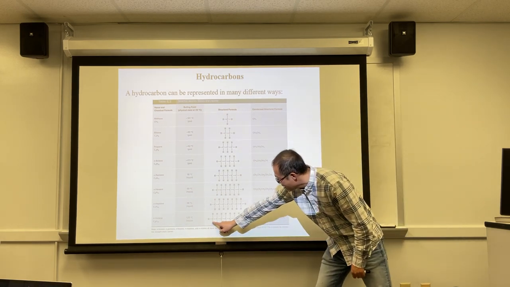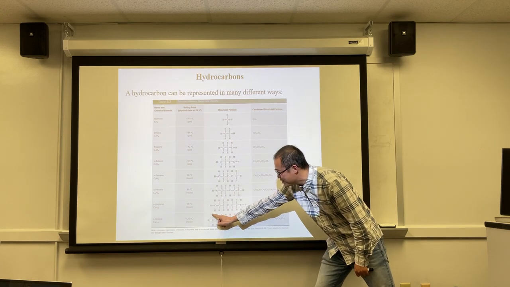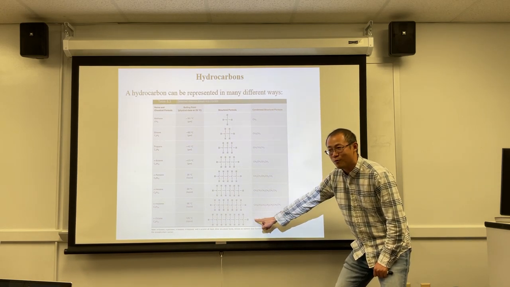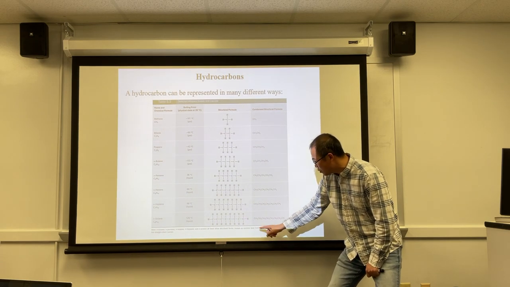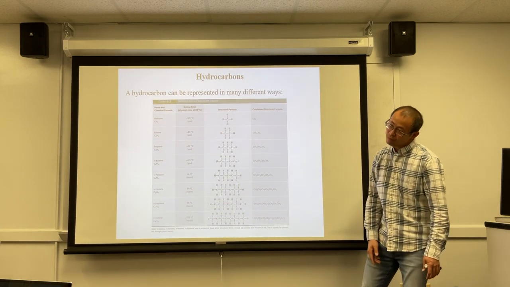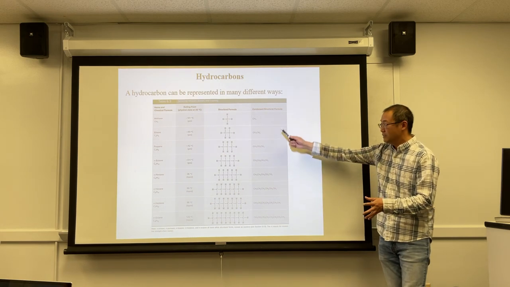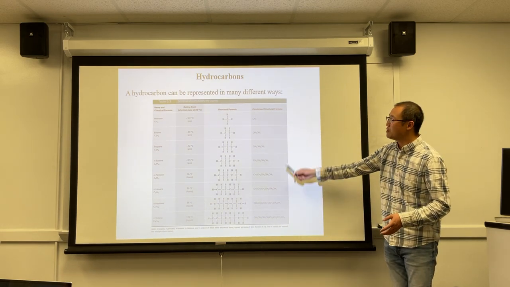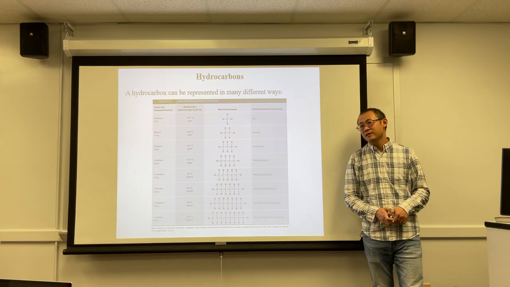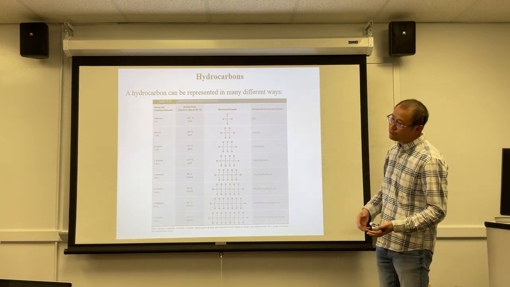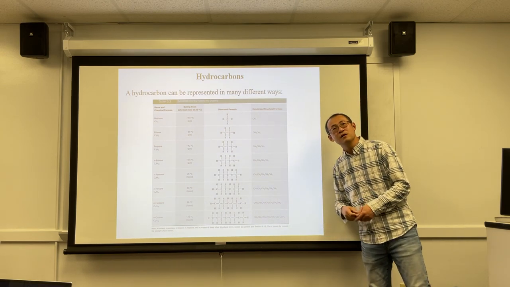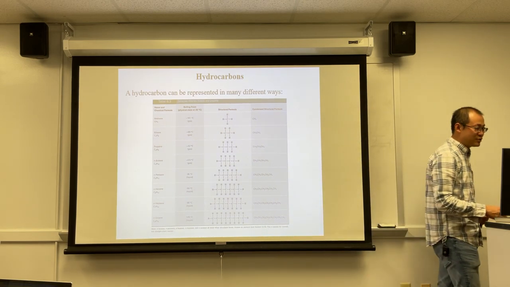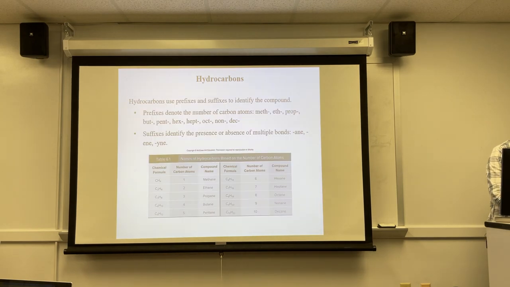For example, you can see that this carbon has what? 3 hydrogens on it, so we change it to a what? To a CH3. These carbons have 2 hydrogens on each one, so they change to what? To a CH2. So we don't show the bonds, but we know the bonds are there, and we call these structures condensed structures. Okay, again, if you ever in the future study or read something about organic chemistry, this is how they represent structures of alkanes.